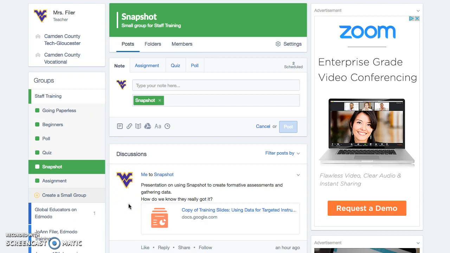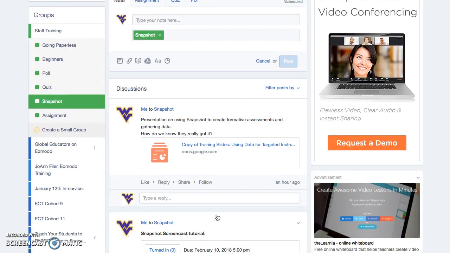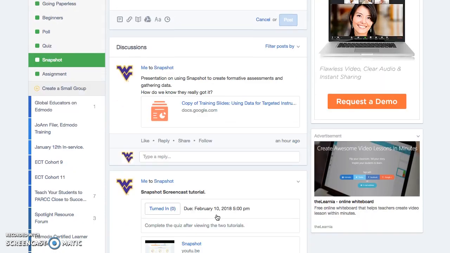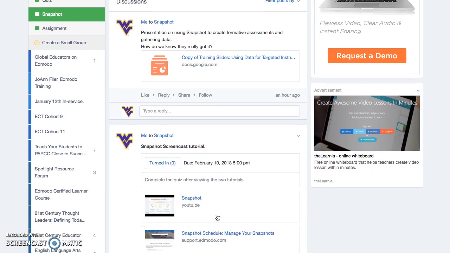And then for Snapshot, which I think is probably going to be my go-to, because it's my go-to now, I took the presentation and I customized it, to get teachers to think, I can use this, this is valuable data, and that's how I see it. It's very valuable data that I can get in real time, and if a student's having issues, I can just have them retest right away. And then here's my screencast that I did on Snapshot, and then this is from the support group.